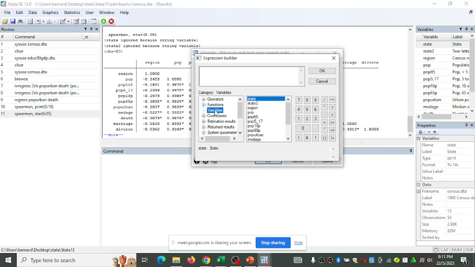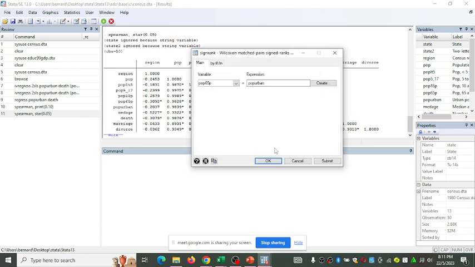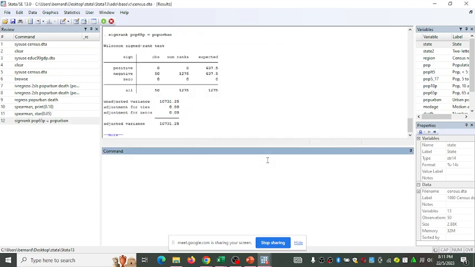From variables, you can double click one variable that you want to include in your analysis. Let's say, for example, you want to include the population variable. You just double click it in this dialog box up here, then you just click OK.